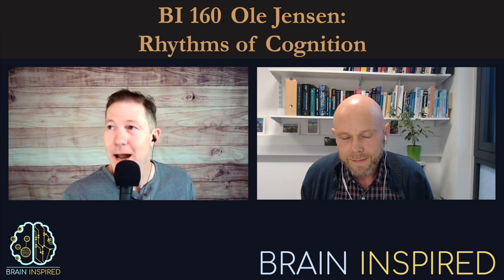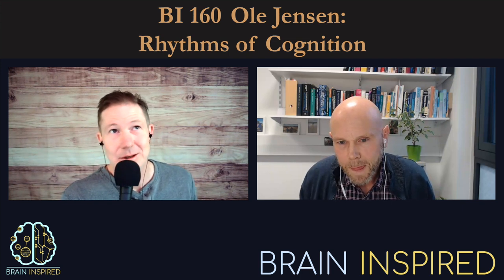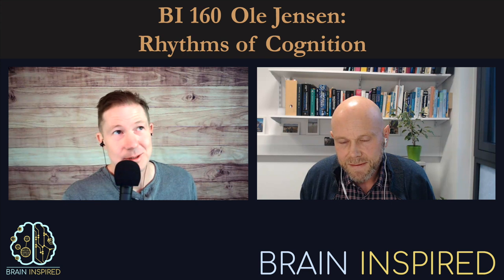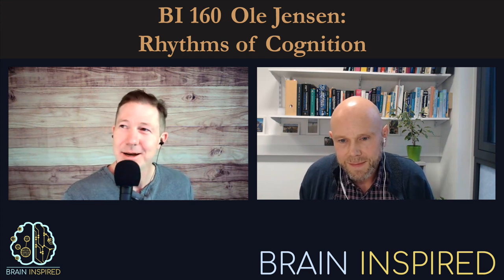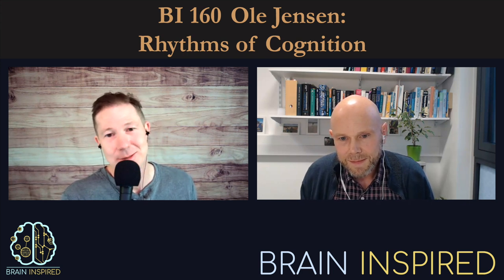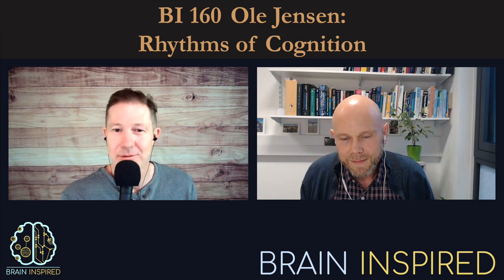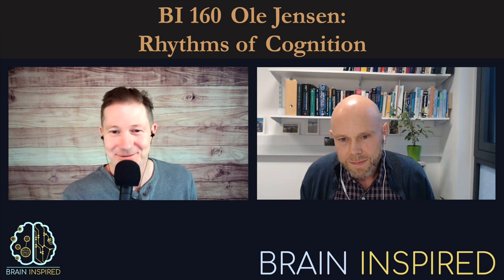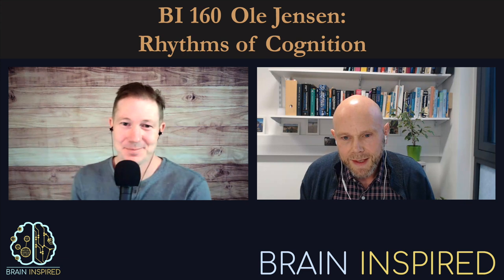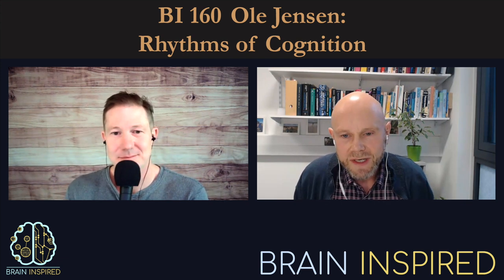But this interaction between an oscillation and spikes, you can't mess with an oscillation without messing with the spikes, and you can't mess with spikes without messing with the oscillation. So I just want a clear picture in my own head about how to think about that relationship causally, and what it means for our cognition and brain function. Which should I think is more important, for instance? Yeah, I mean, the causal discussion becomes very difficult, right?